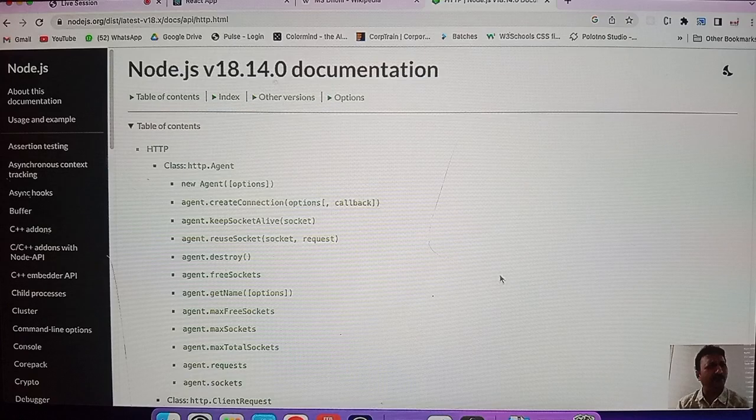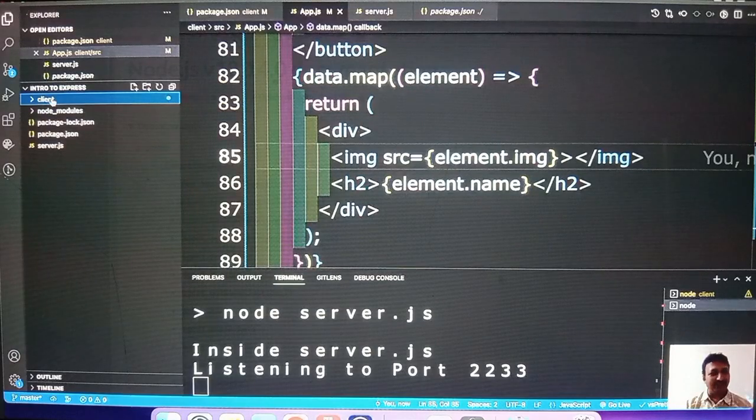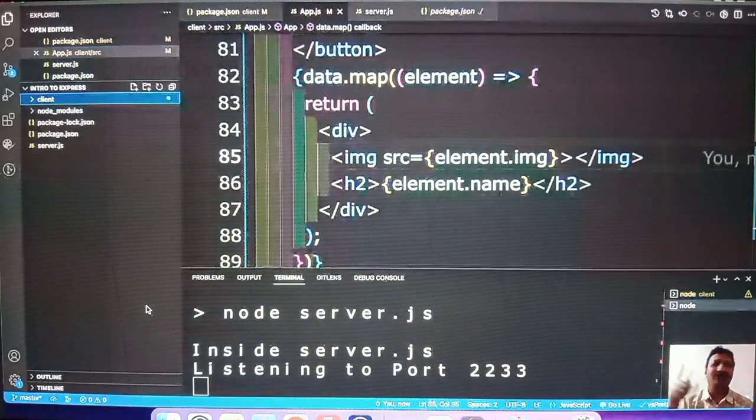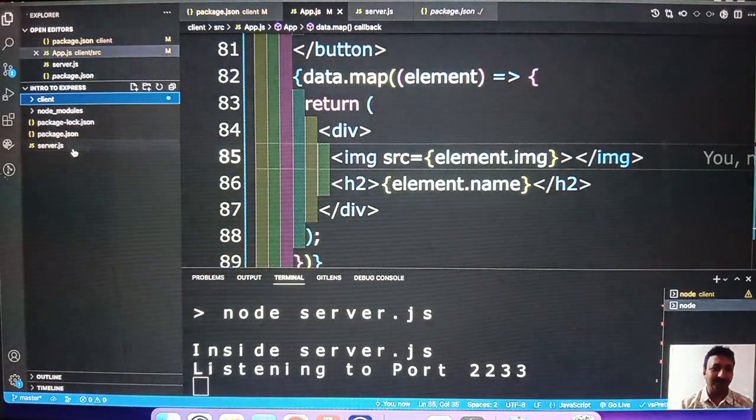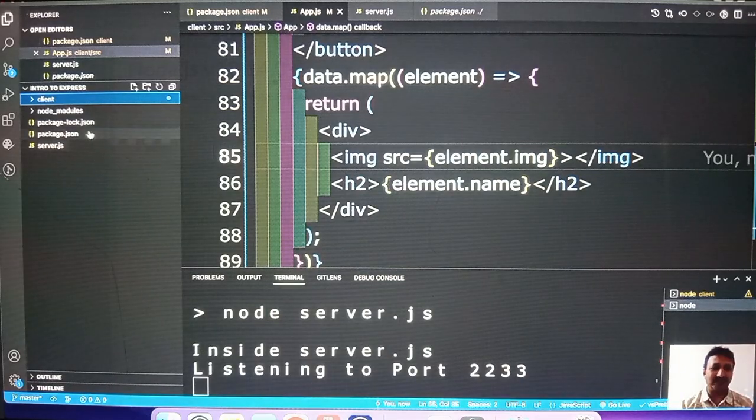We are going step by step, there are so many things in Express. So from today onwards, you have to create two projects. One is a React.js project and the other is Express. If you see our project, all these days we have worked on this only. We have worked on only one node modules. Now we have two node modules. One for React.js, one for Express. Understanding what I am saying? Clear? Then you create server.js, then you create package.json, and you install it.